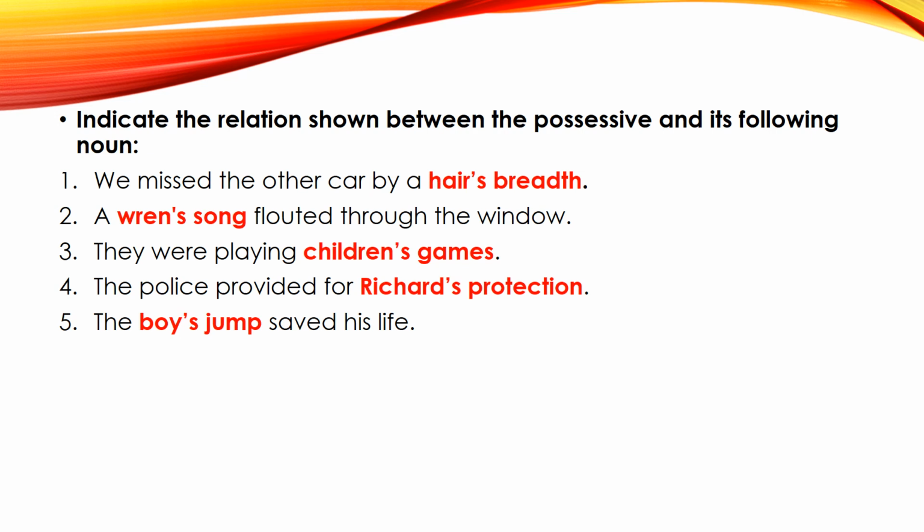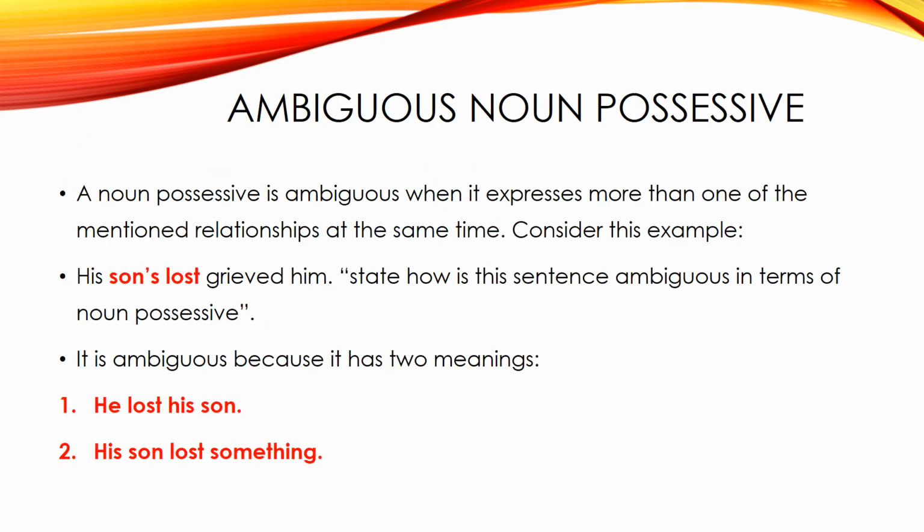The boy's jump saved his life. زين هنا is it belongingness? No. Is it characteristics؟ أنا يعني ممكن أكو فد jump للولد و jump للبنات، girls jump و boys jump. No. هنا a boy jumped to save his life. He did an action, so it is what? A subject of an act. Please continue the exercise just as I did here.